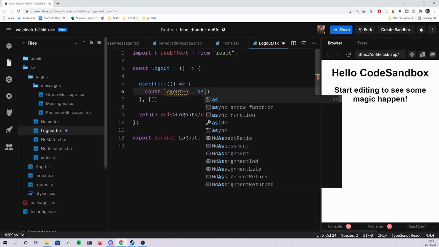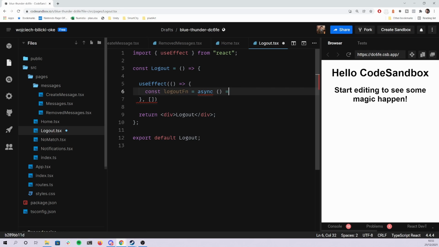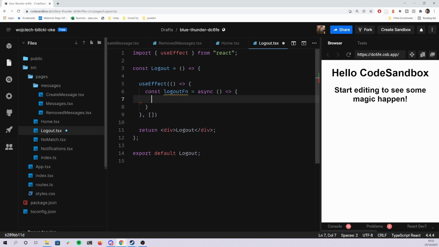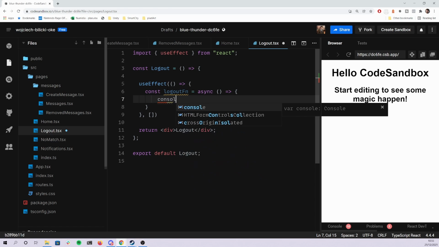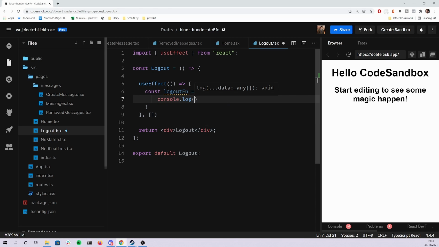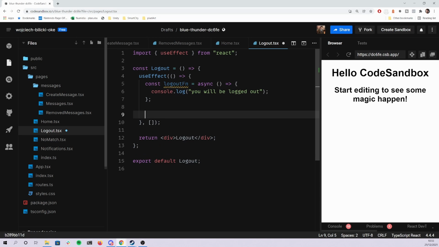Make some kind of asynchronous function if it does need to destroy a token on the API, and call any kind of API call here. And then just trigger that function here. Okay, so that's how you would basically trigger a logout function in React.